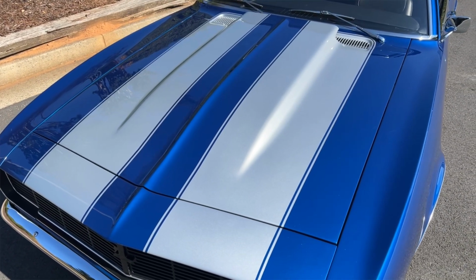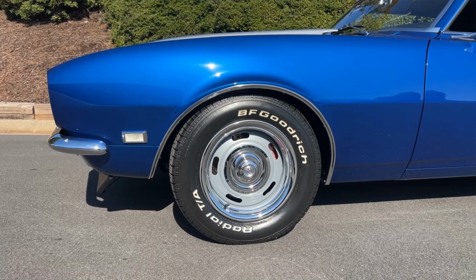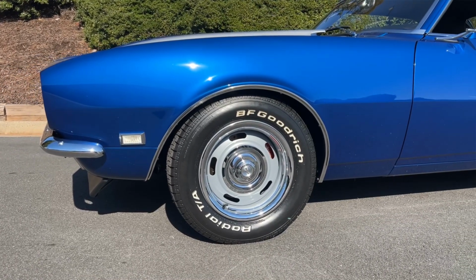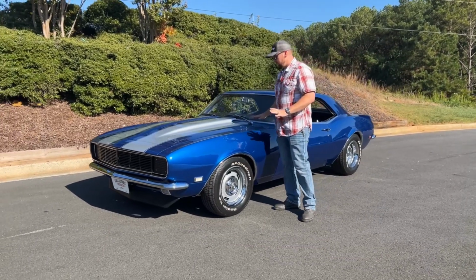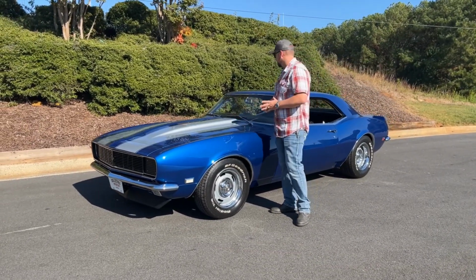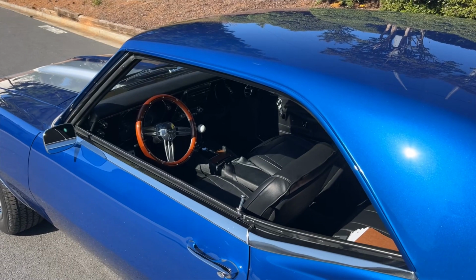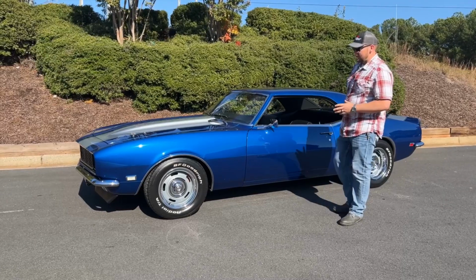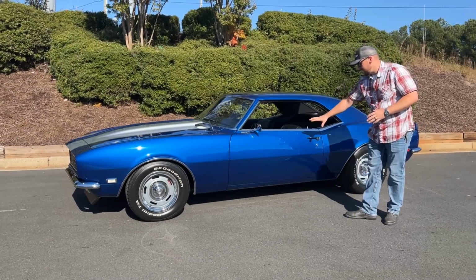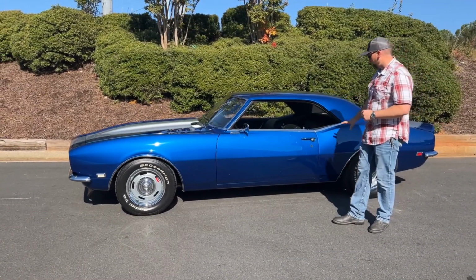You've got the rally wheels here. Behind those rally wheels, you do have some Wilwood brakes there to help get this thing stopped. Your body lines and your gaps on this car are fantastic, guys. The hood sits in there nice and straight. All your chrome trim here is really, really nice and in great condition. Your mirror is in great condition. All the bright work is fantastic on this car. Your door is nice and straight. The body line is nice and straight and meets up with the fenders and the rear quarter here.